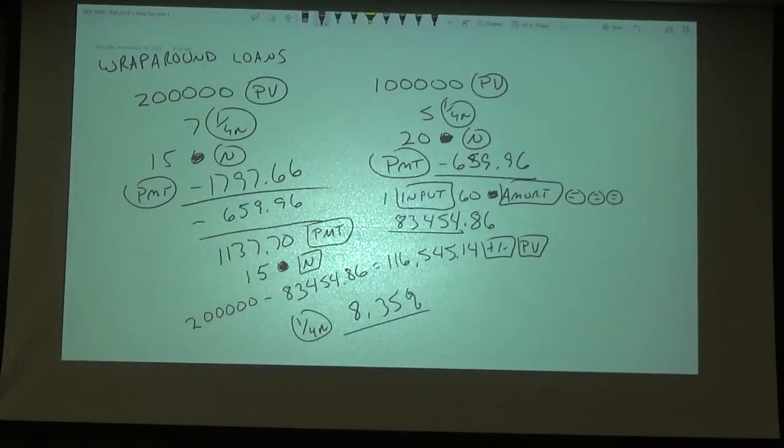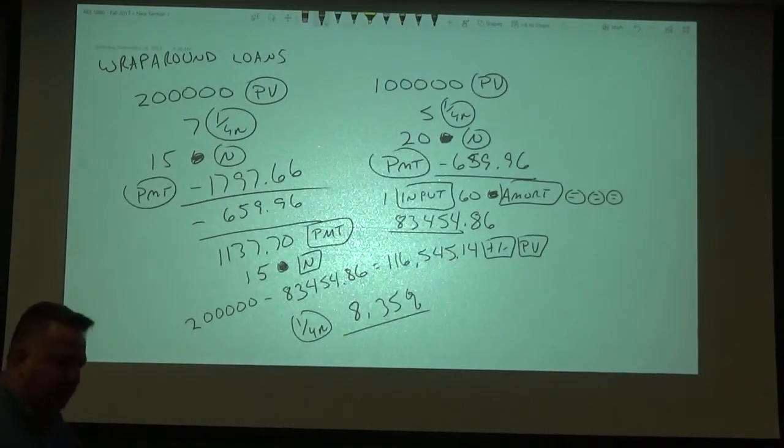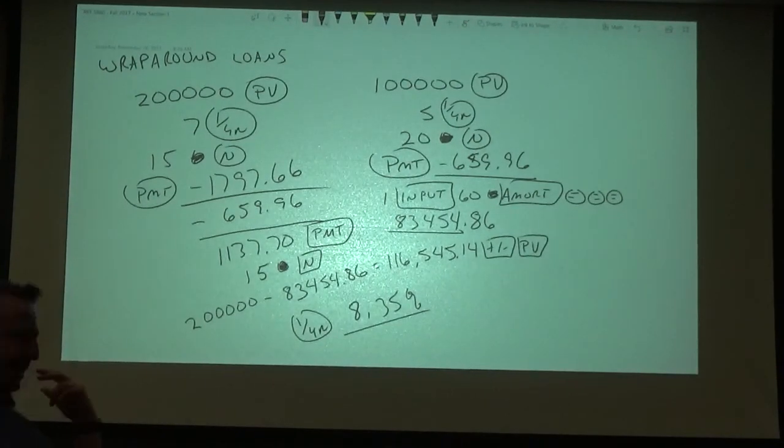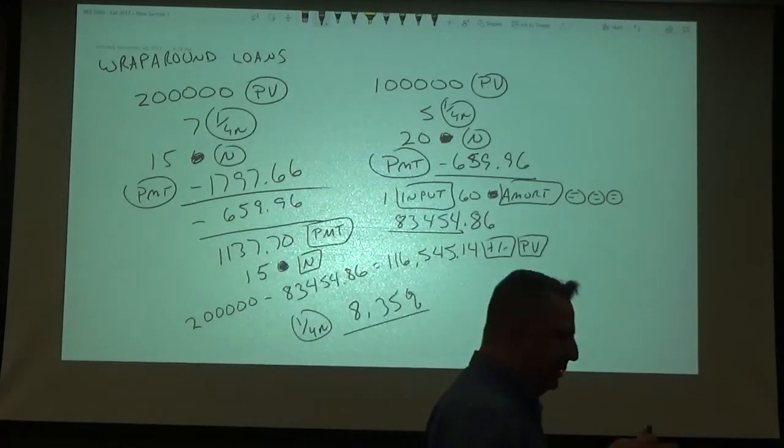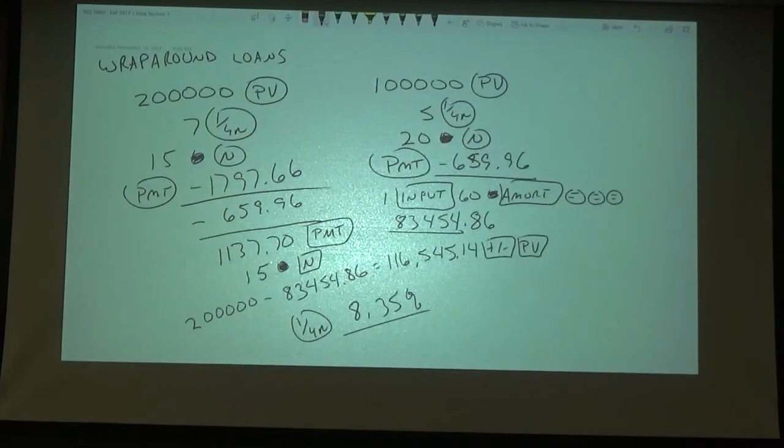Yep. Give us also a sample of a question that you would get. It's very, very straightforward. You have an original loan of $100,000 at 5%, 20-year term, and you've paid down the loan over the past 5 years. You are able to secure a wrap loan for $200,000 at 7% for 15 years. What's the effective cost of borrowing of the wrap loan?